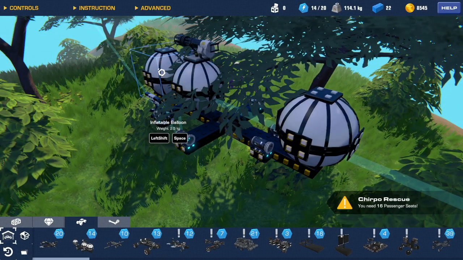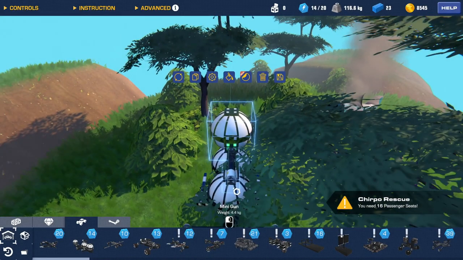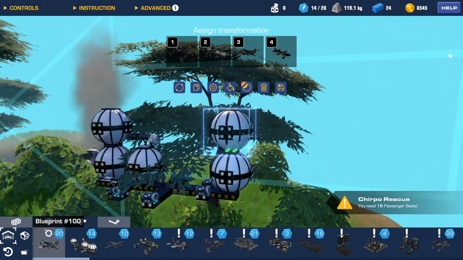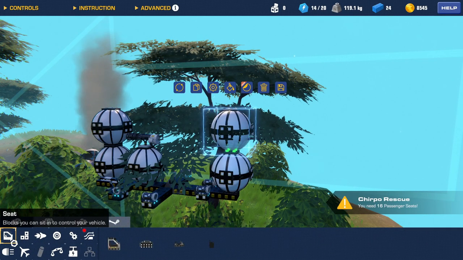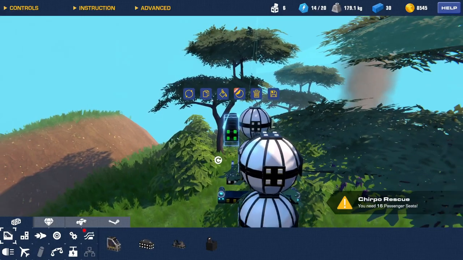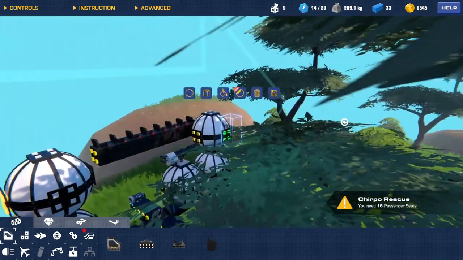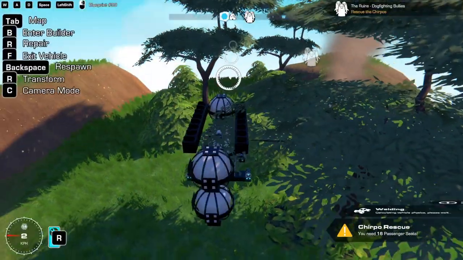So we're gonna need a little bit more balloon. Maybe a little bit more balloon back here as well. We're gonna need 16 Sherpo seats. So let's go to here. And we'll go with 1, 2, 3, 4, 5, 6, 7, 8. And we'll just do that on the same side.